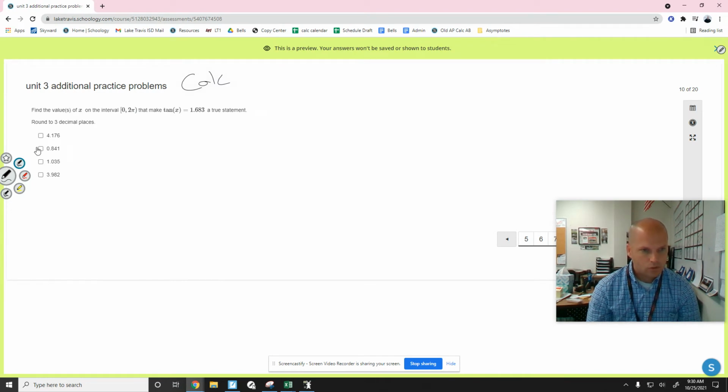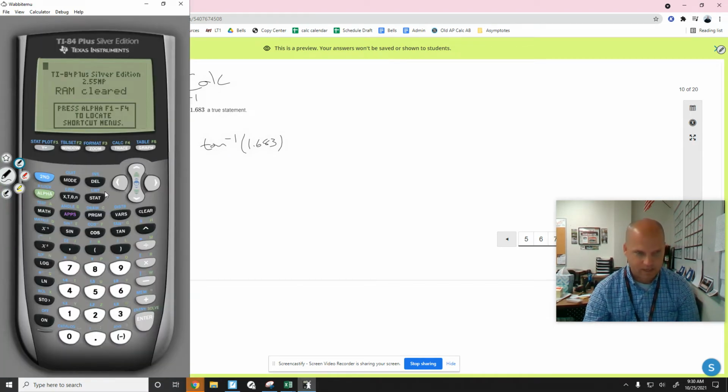Now, to solve for x, we can use our unit circle knowledge, find the angles, but since this is a decimal, I don't know when tangent is 1.683. So then what I have to do is use an inverse. I'll take the inverse tangent of both sides, giving me x equals the tan inverse of 1.683. Now, this is not multiplication, it's like the tangent of. So I didn't multiply both sides by tan inverse, I'm taking the tan inverse of both sides.